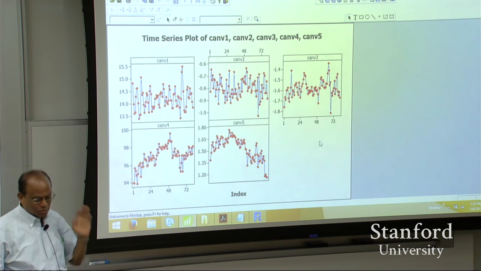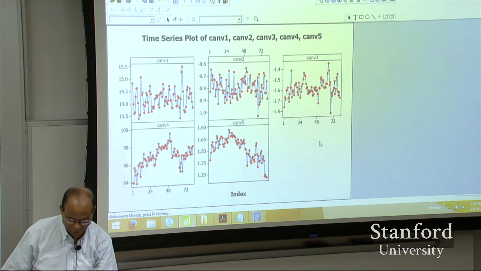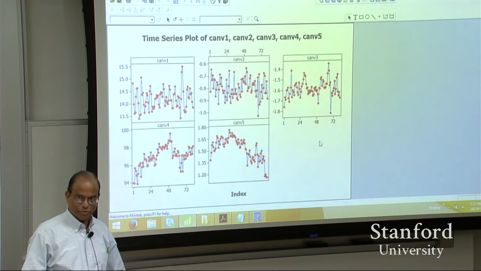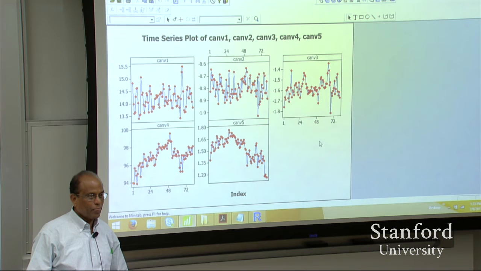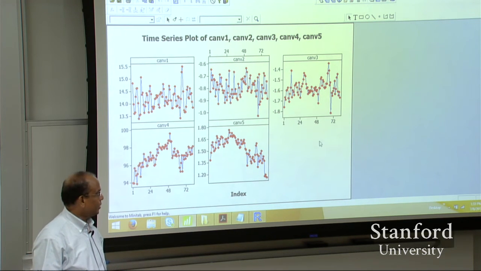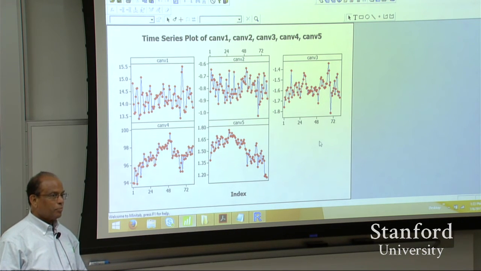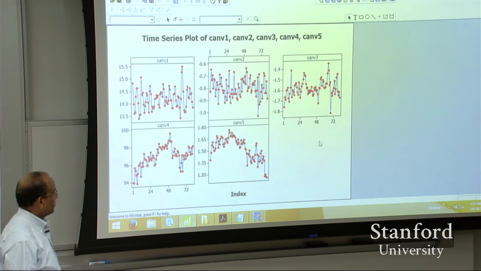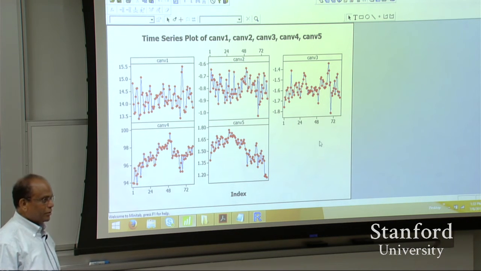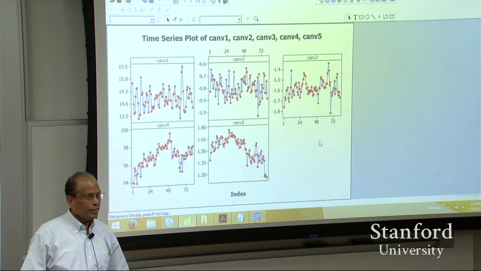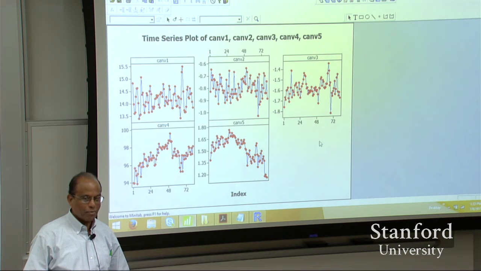This is a course by itself, multiple time series modeling. I try to do too much here. Any question here? If any of you are interested, I can post copies. We have a book on this topic. It's called Multivariate Reduced Rank Regression. It was published several years back, and I can make some copies and post it for you. I do have a PDF file somewhere. I think I should be able to post it.